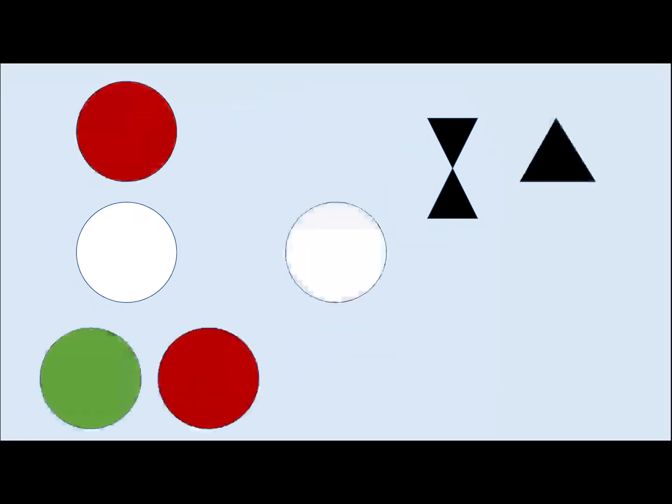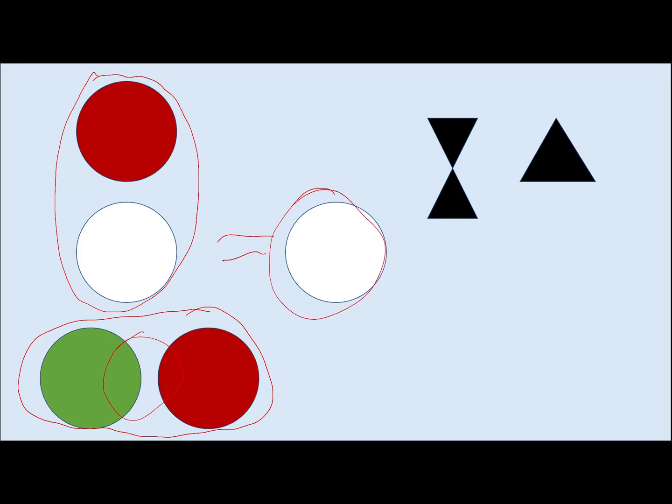Now we have the same situation, so we still have a fishing vessel, but now we're seeing it head on, it's coming straight towards us. But out on the rail, there would be another all-round white light, which is telling us it's got gear of more than 150 meters out. Remember, surface gear, more dangerous, red over white, fishing gear out. During the day, they would show us this, and they'd have that shape on the rail. The rest of it, we'd be able to see which way it's going, and it's pretty obvious during the day.